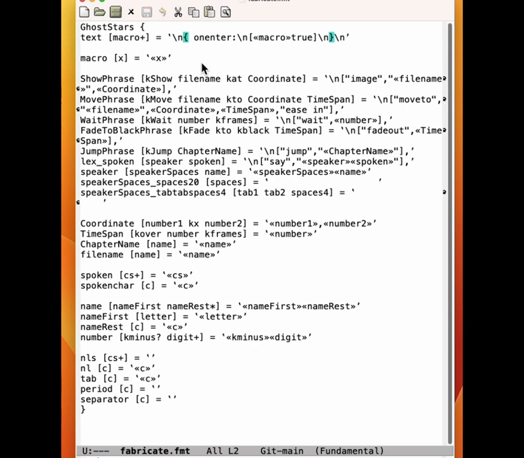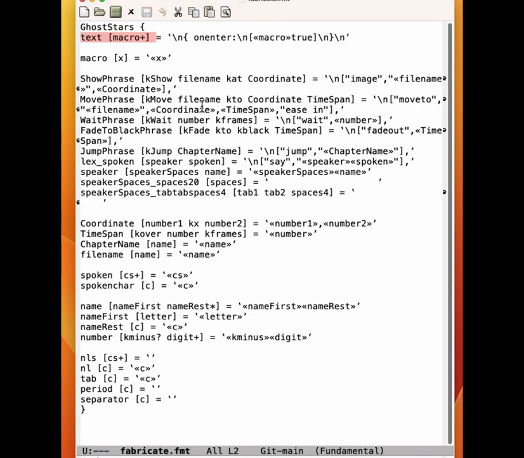Inside the string, you can have literal characters, and you can have references to the values of the parameters. In this case, the fabricator engine figures out that the parameter came in as a multiple match, one or more of, and expands the multiple match and glues it all together into one string.